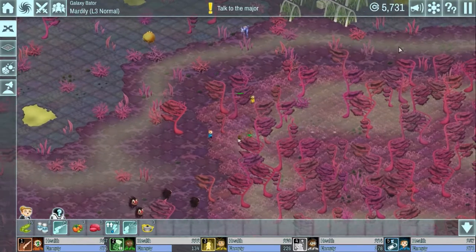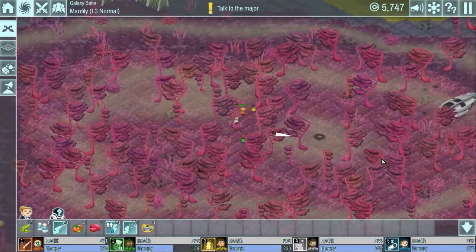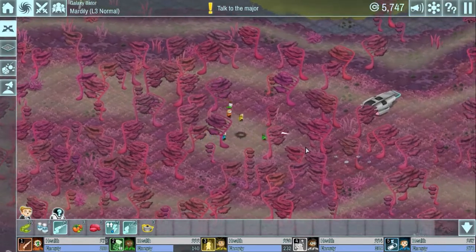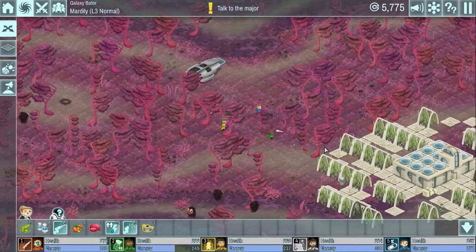I like how you can see the money tick in. And I know when it goes up by credit, I'm like, someone's used a bed. Galaxy Bar Tour. Is that like Madilli?